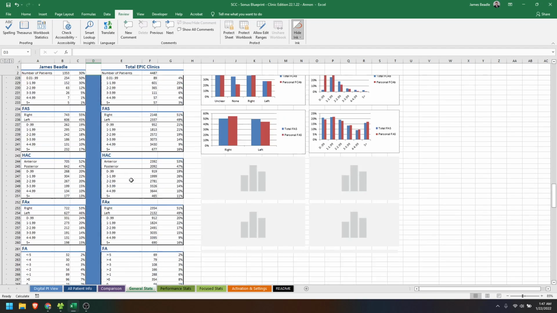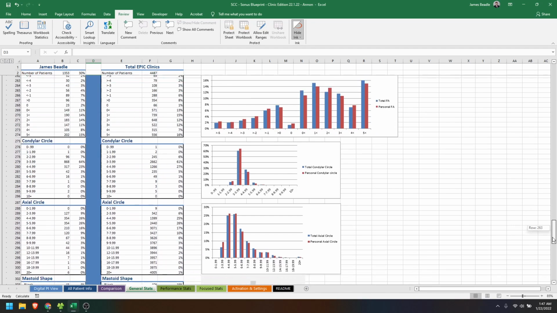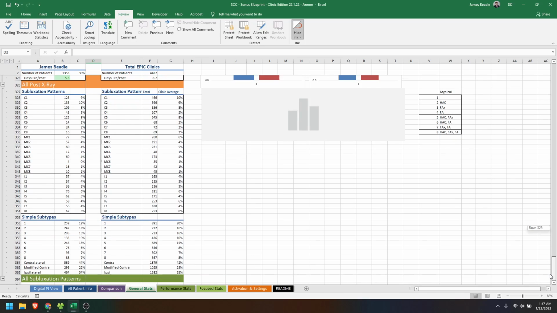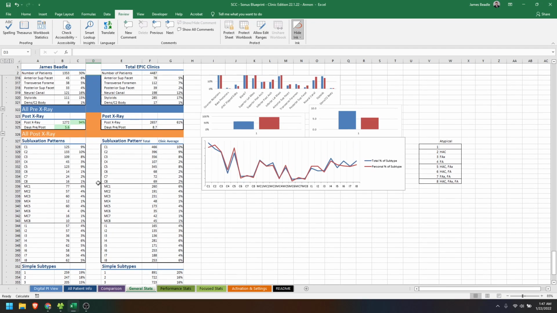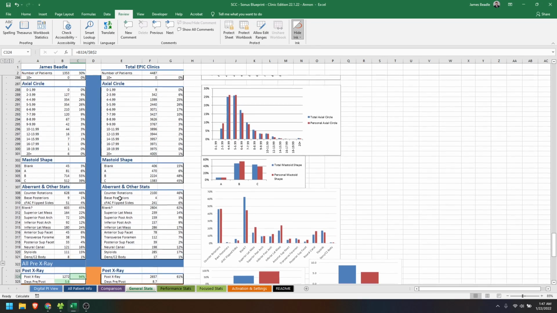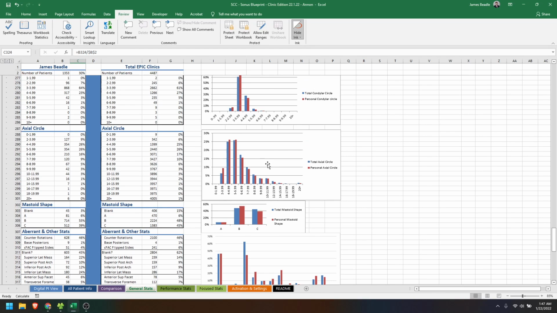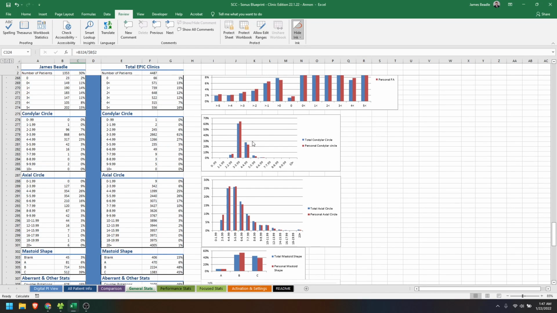And there's your normal stats area, right? Here's what's great: the reason why I broke it down is that these general stats are fun, cute stuff. It's not massively important, except for I'd say the post X-ray, because you don't want to have a lot of days in between your pre and post. And are you actually inputting all your post X-rays or are you not? That's kind of important. But otherwise, it's pretty basic stuff. How is the axial circle compared to everyone else? How does the condylar circle compare with everyone else? So it's good information, but not earth shattering. Like, wow, I'm so glad that I have that.